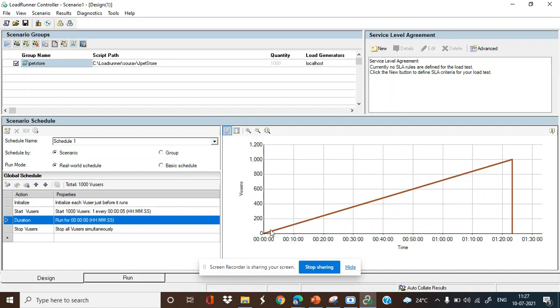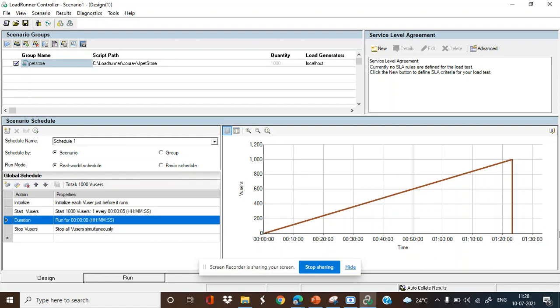So let's see, the users are ramping up slowly every 5 seconds, and your application can support a maximum of 1,000 users, then all the users get exited. So this is the way we have to find it.